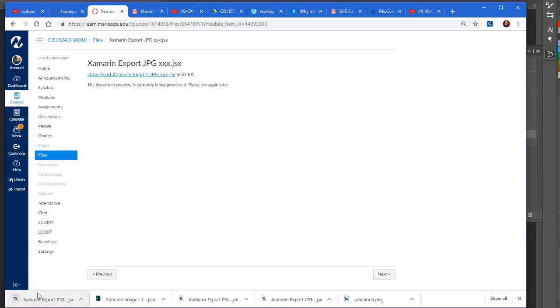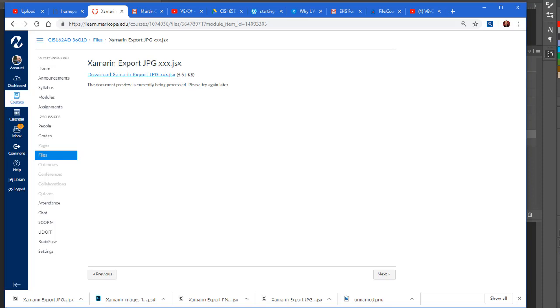We can see down here, in this case, Google Chrome is downloading this. I want to know where it's saved, so I can find it later. I'm going to do the same thing for the PNG. So once you have those two script files downloaded, now we can automate Photoshop.